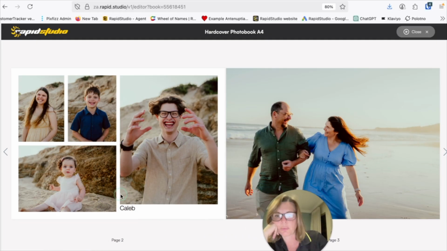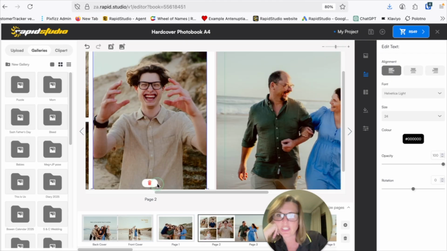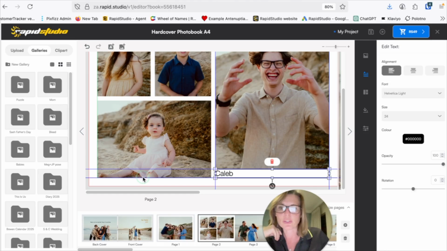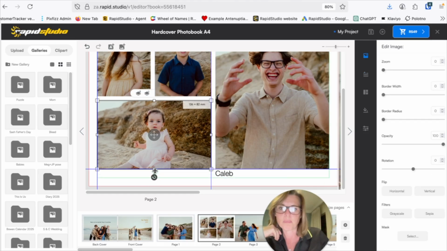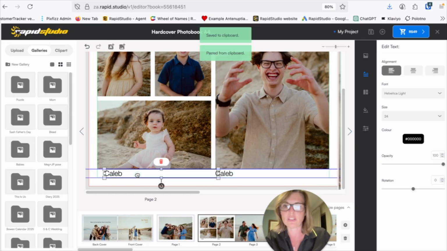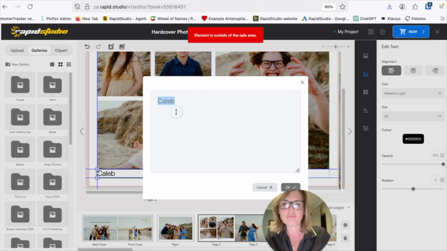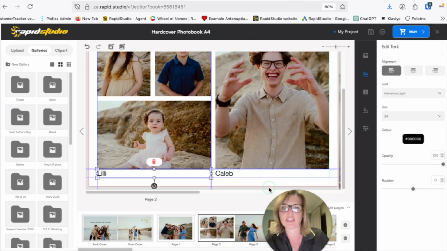And obviously for this one, I'd make it the same distance, and I use those blue lines that I showed you earlier to line up and make sure that everything lines up. Boom, there's my blue line. Add my text box. I probably could actually copy and paste this text box, Control V. It's sitting on top. I'm going to grab the little hand, move it across. And you see it's exactly the same length as that one because this has been professionally designed. And everything lines up. And double click on it to change the name. That's another way you can add your caption.